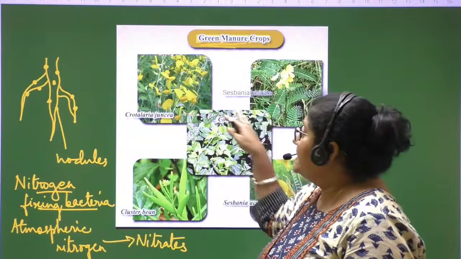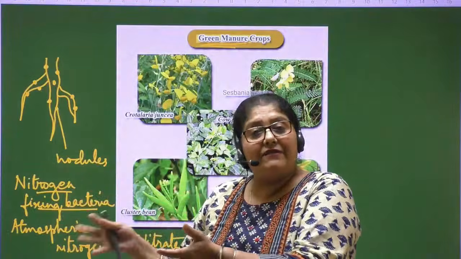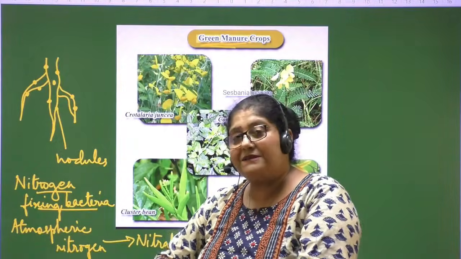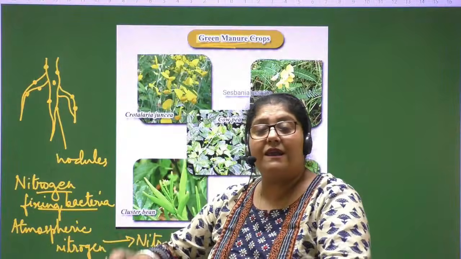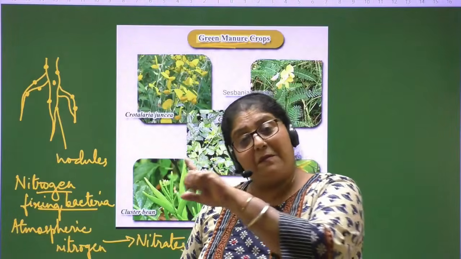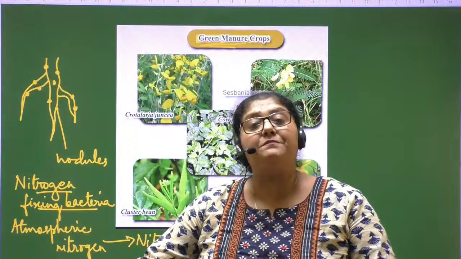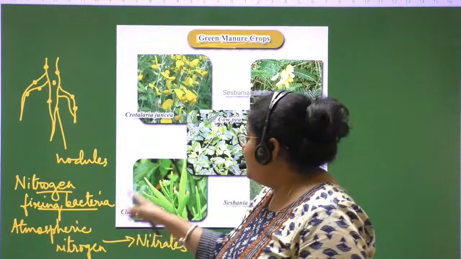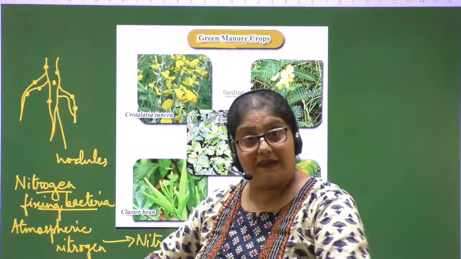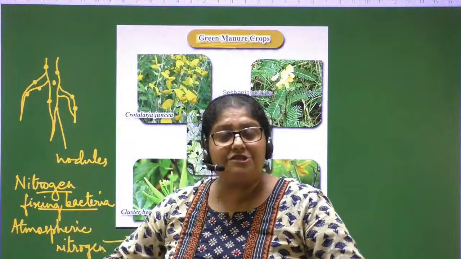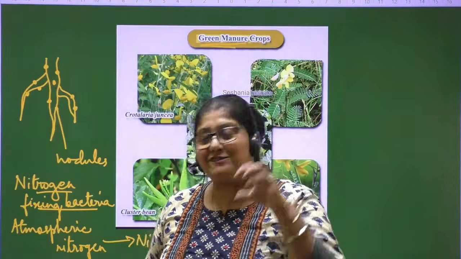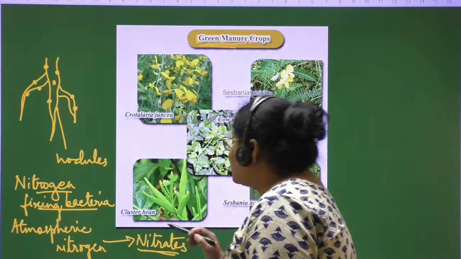Okay, now when these plants have matured, then they are harvested, they are cut, and then they are mixed along with the soil when the field is being plowed for the next season's cultivation. So remember the first video, when you are plowing the field before sowing the seeds, during that time these plants are cut into pieces and added to the soil. It's called mulching. They are mulched into the soil with the help of a plow, and that supplies a ready-made source of nitrates to the soil.